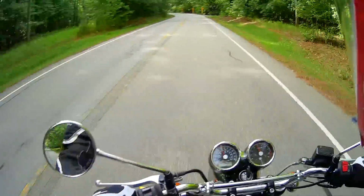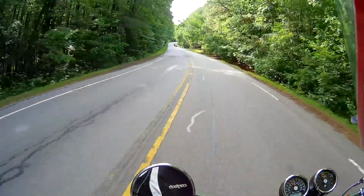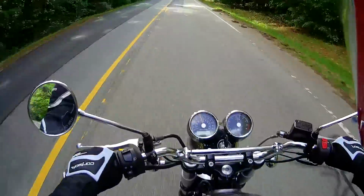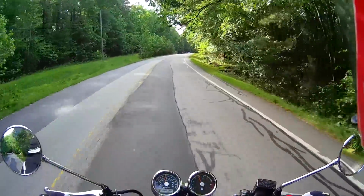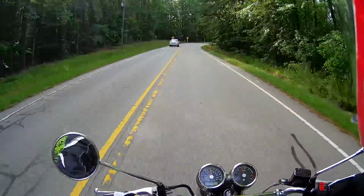Now, if you've seen any of my other moto vlogs, TPS fans, you know that I'm basically a fan of any motorcycle. But I am pleasantly surprised. I really, really like this Royal Enfield Interceptor. This is a good motorcycle. It's got enough power that it's fun.